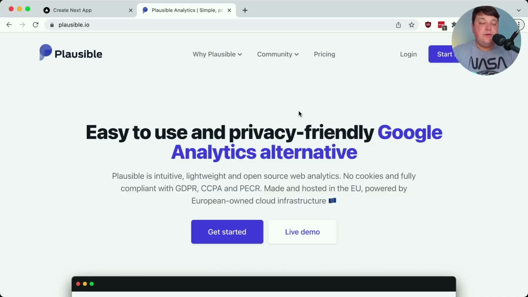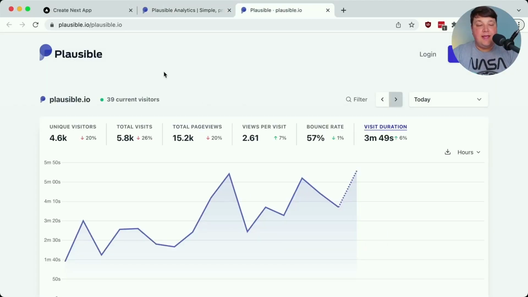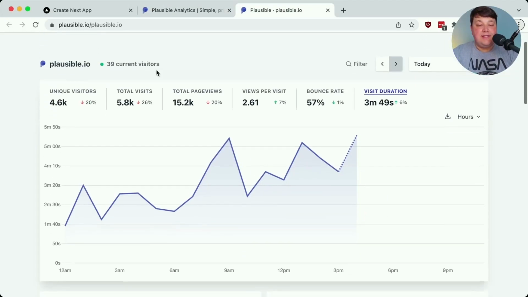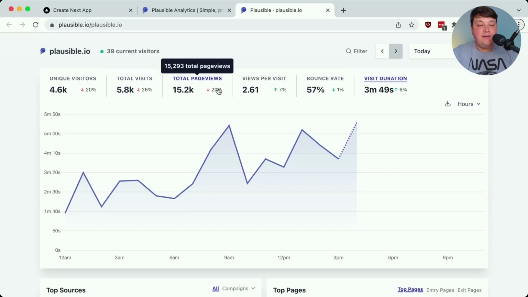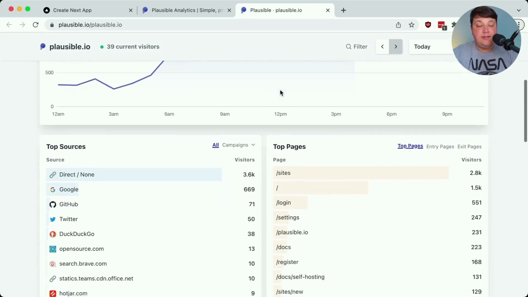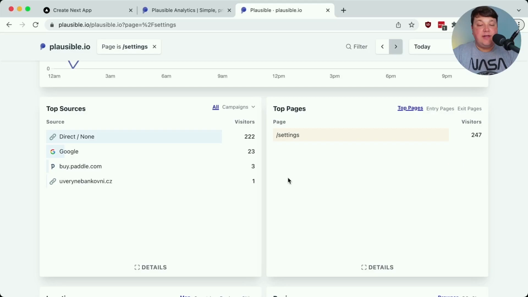Now, as far as Plausible goes, and along with some of its other competitors, is that they're privacy focused. And that's a really great thing for our users, but it's also great for being able to try to be compliant with a lot of the regulations such as GDPR. Before we even dig in, we can even check out a live demo of what this actually looks like, where they just have their Plausible site as the demo here, but we can really start to click around and see what it would actually realistically look like if we have this running on our site.